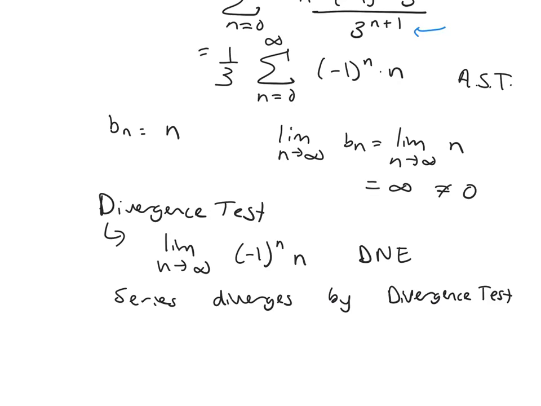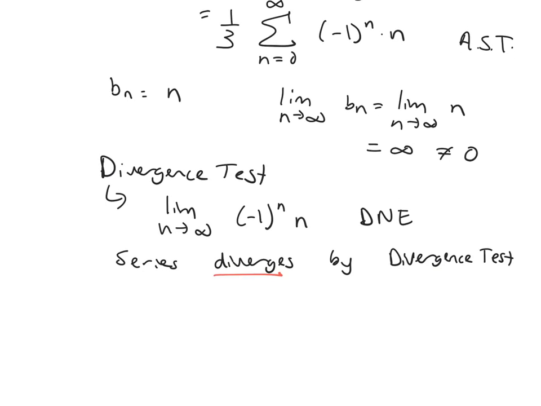So when I plugged in the other endpoint, I also got diverges, which means I don't include either one of the endpoints in the interval. So it's actually the same answer that we had at the beginning of this whole process, our interval of convergence, -5 to 1, both with parentheses.